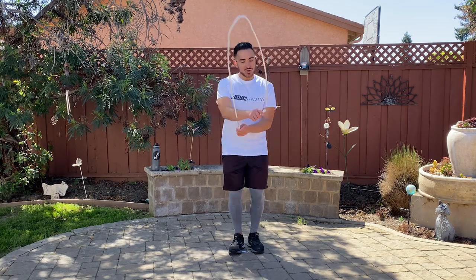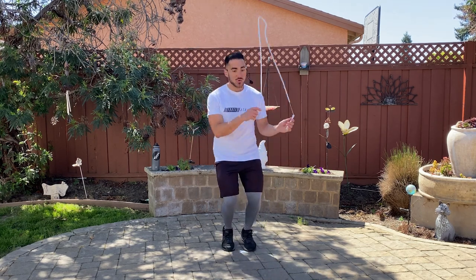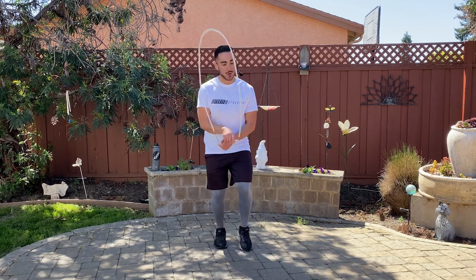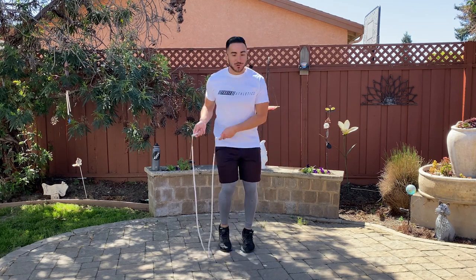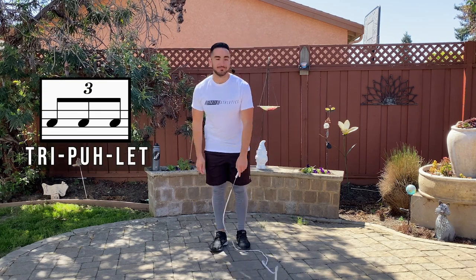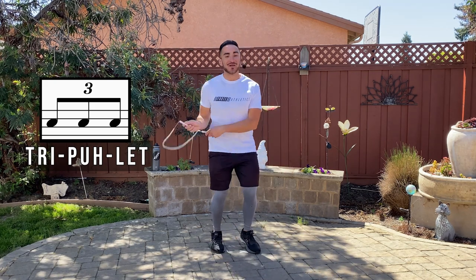Here's a demo starting from the set position, rope behind the back. We got 1, 2, 3, 1, 2, 3, 1, 2, 3. While learning this, it's important to count out loud to help your mind and body understand the flow and timing of this pattern. And eventually, when you get more comfortable with it, you can replace that with rhythmic syllables like triplet, triplet, triplet, triplet.